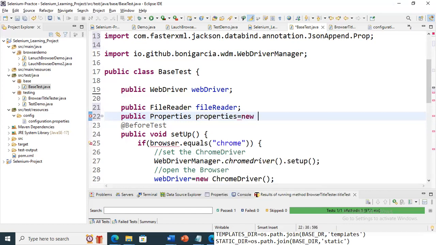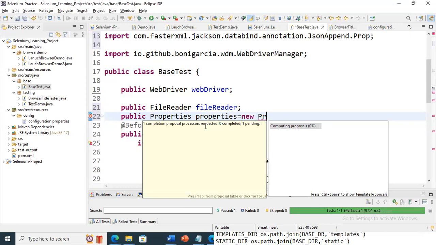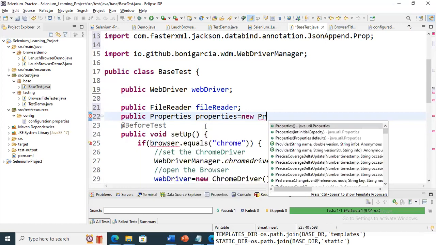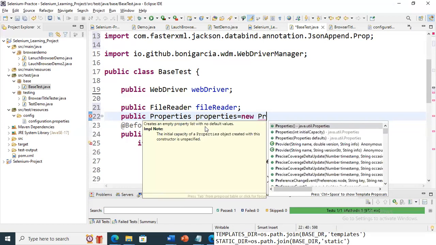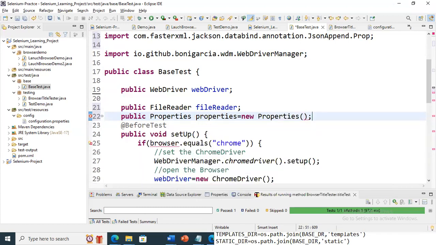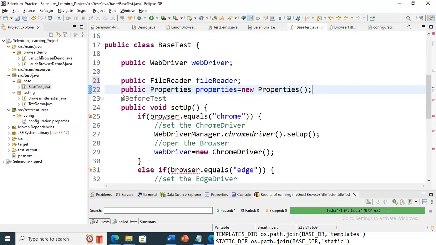Properties equal to new Properties. What is a Properties object? It is a class available in the java.util package which holds the data in the form of key and value pairs, where key and value both are string type. Now I have created the Properties object here.